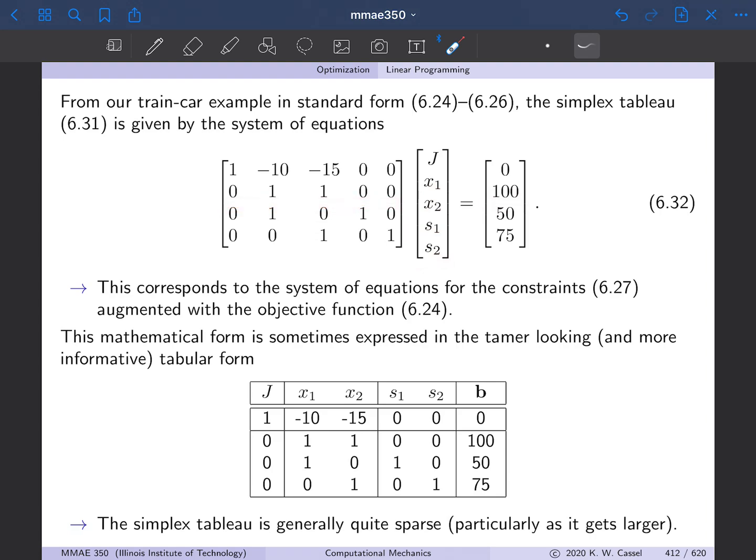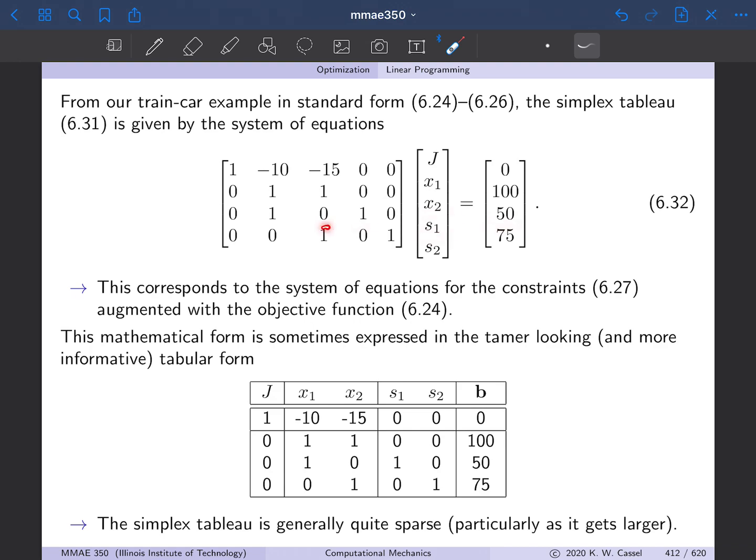And then we had two inequality constraints that said that the first train engine could pull no more than 50, and the second train engine could pull no more than 75 cars. So the first of those is 1 times x1 plus 1 times s1, so x1 plus s1 is equal to 50. Remember, x1 was less than or equal to 50. We add the slack variable, so x1 plus s1 is now equal to 50. So that s1 takes up the slack. Whatever amount less than 50 x1 is, s1 takes up that slack.